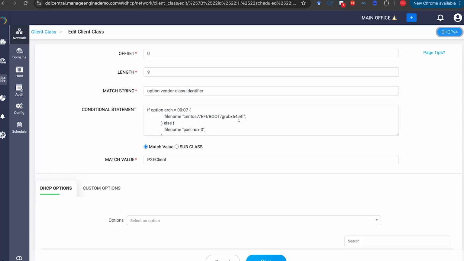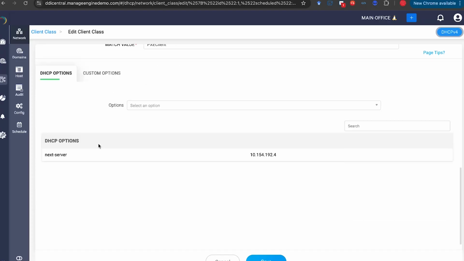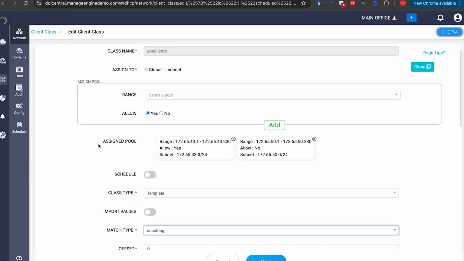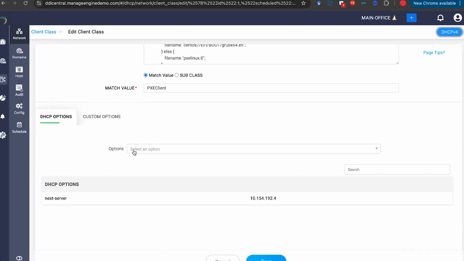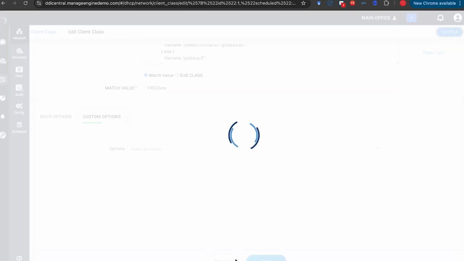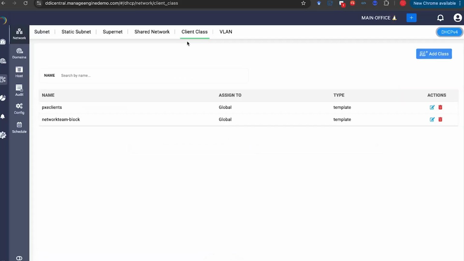That's how you can effectively distribute PXE files on your network through the client class. You can also assign certain DHCP options which are limited to this client class alone. Any client that satisfies this criteria will be assigned the DHCP options that come along with it, or you can create a new custom option. That's how the client classes are configured.